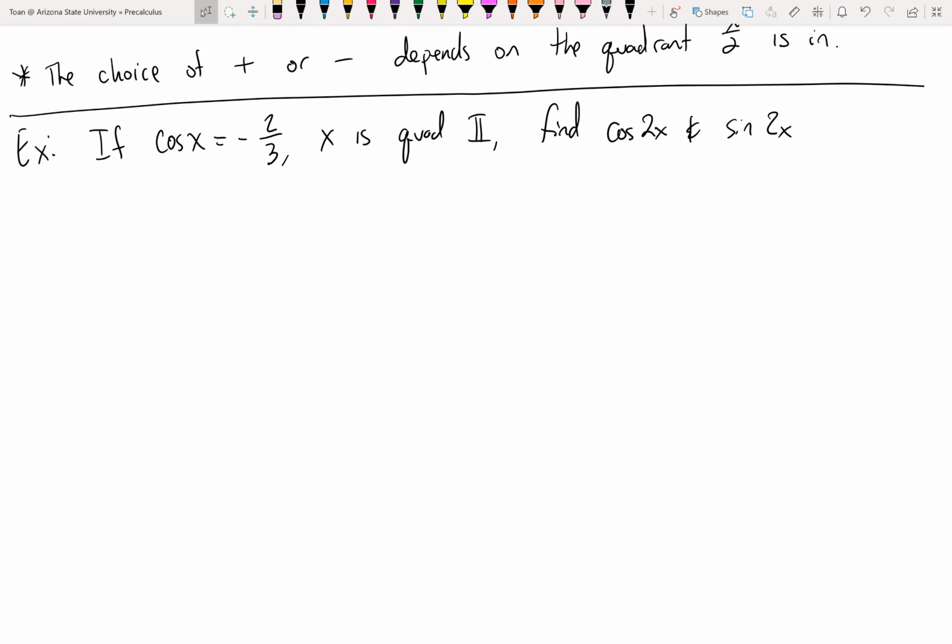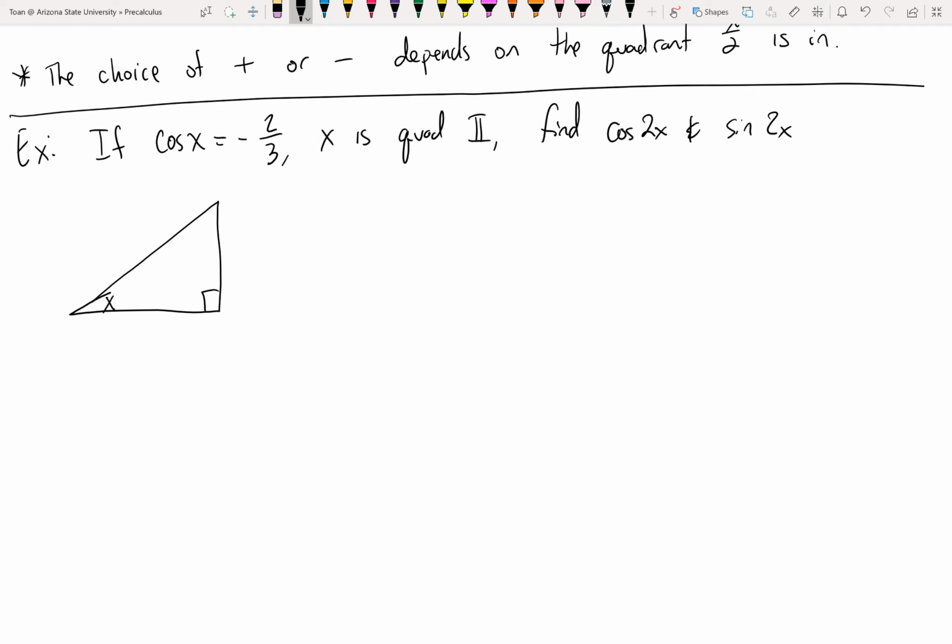Well, this is the key here, the information that they give you. So just like yesterday's lesson, just like in Unit 6, if I give you an exact trig ratio, you can always draw a triangle. Now, different teachers do it differently. I personally don't care about the negatives until the very end. So here's my right triangle. Here's my angle x, that's a very ugly x.